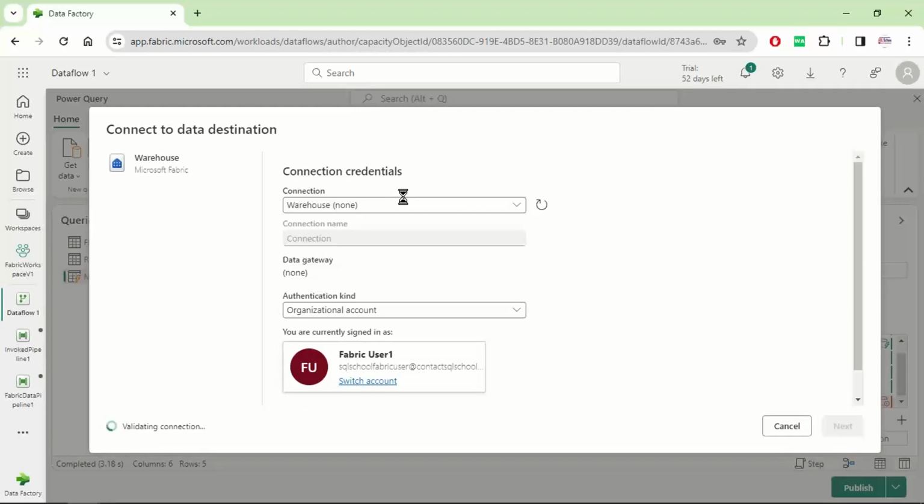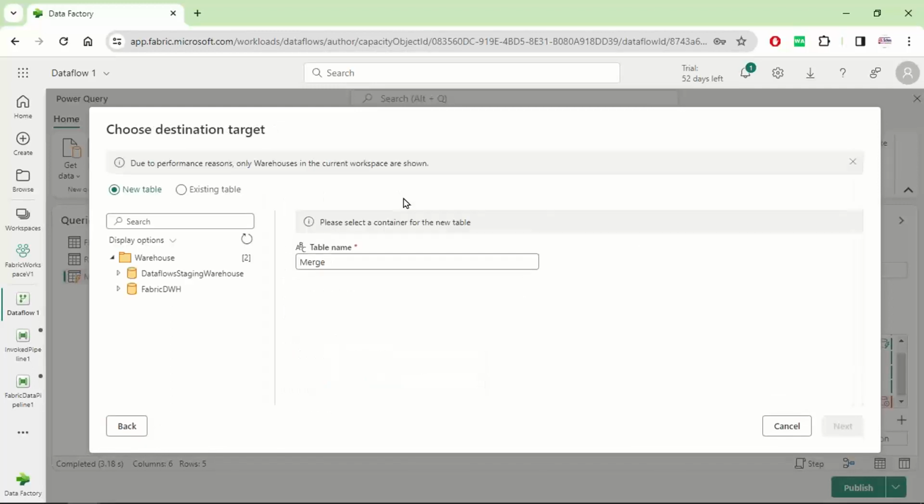Give the warehouse name. Choose destination target. In warehouse category, in my account, I have two warehouses. Okay. Select any one warehouse. Say for example, fabric warehouse.